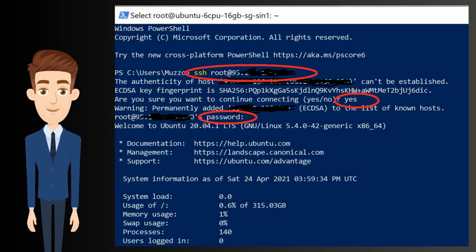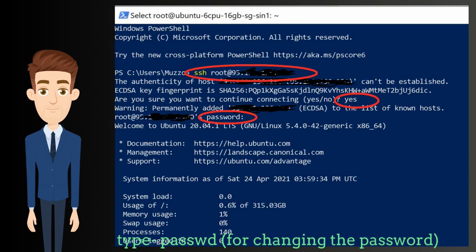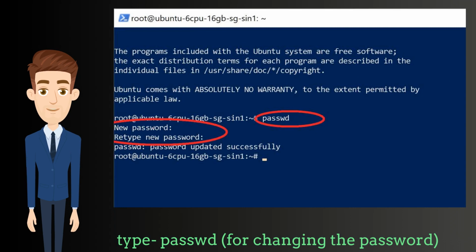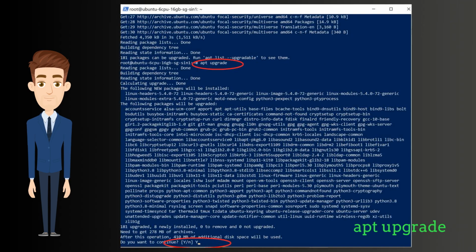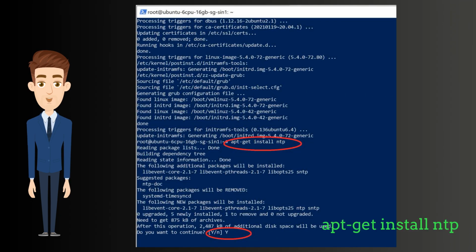The first thing we will do is change your password, for security reasons. Once logged in to the server, type in passwd, it will prompt you to key in the new password. Next, we will update, upgrade and install the NTP, which is the Network Time Protocol service. It is very straightforward. Type in apt update, with space in between. It will run and install the updates for Ubuntu. Followed by apt upgrade. And then type or paste apt-get install ntp. It will install the NTP service. Restart the server once it is done. You can do that from the home page of UpCloud.